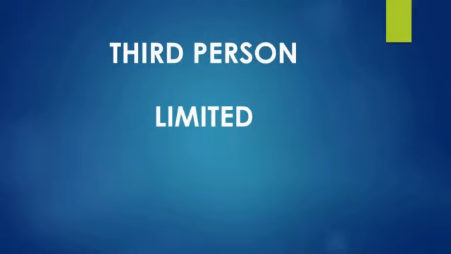Just what is limited? It certainly does not mean that you can only talk about one person. Not at all. In fact, in third person limited, you are able to talk about as great a range of people as if you were using third person omniscient. What's the difference? Well, what's limited? You're not limited in talking about people. Talk about anyone you like. But when it comes to getting inside a person's head, you're limiting yourself to one person, the protagonist, the main person. Whereas in third person omniscient, you can dive into everybody's head.